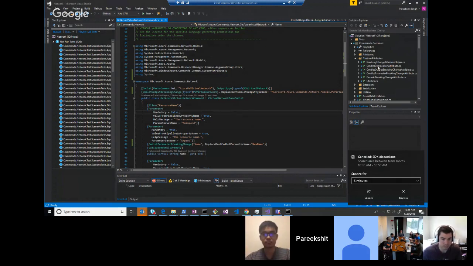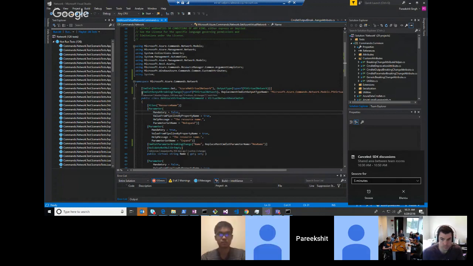If you just want to call out that the internals of a commandlet are changing, or something that doesn't fall into those, there's a breaking change attribute called generic breaking change. For the purposes of this demo, I'm just going to demo two types of deprecation attributes. As you can see here, we already deprecate.